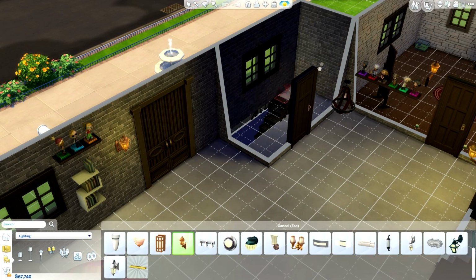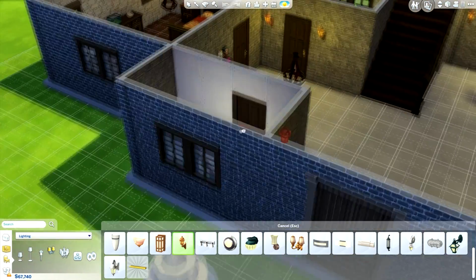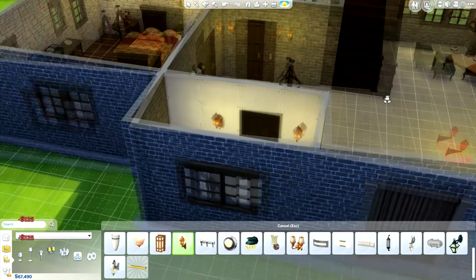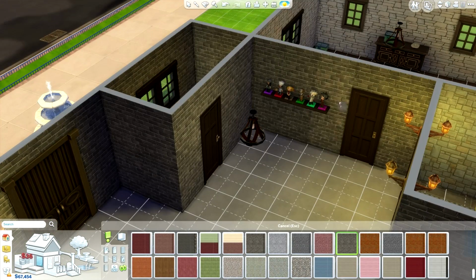Can we do it with the oil lamp? We can! Wow, okay, that's pretty good. And we're going to need to raise this wall up and put the lamps on the wall here like this. We're not going to be able to see them very well, but at the same time it doesn't really bother me that much. We're also going to want to put the wall down in here like that.